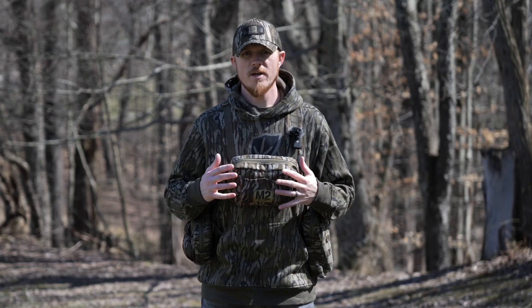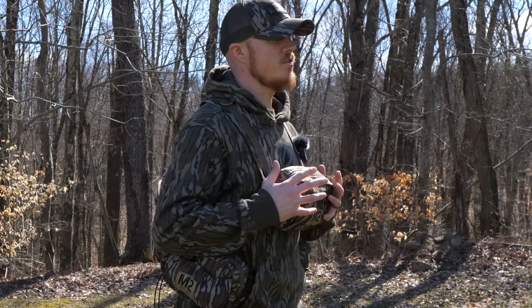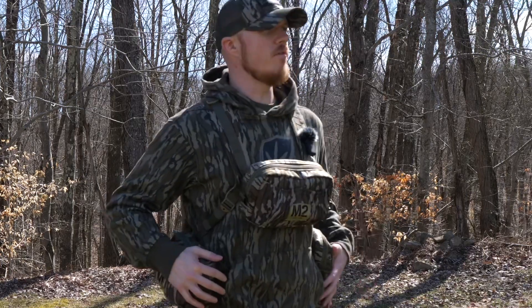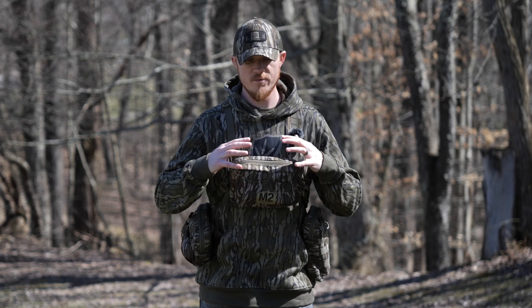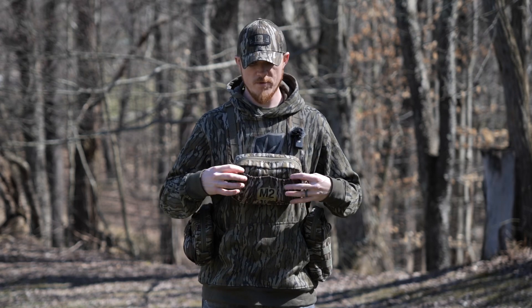With the gun out of the way, let's get right into the vest and what I'm carrying. You'll see that I'm actually running one of the horizontal pockets as a chest rig. Instead of running two on the hip belt, I've got one on my chest, one on my right hip, and one of our vertical pockets on the left hip. So all of my heavily used items are going to be right here on my chest. We'll start on the outside and work our way in.